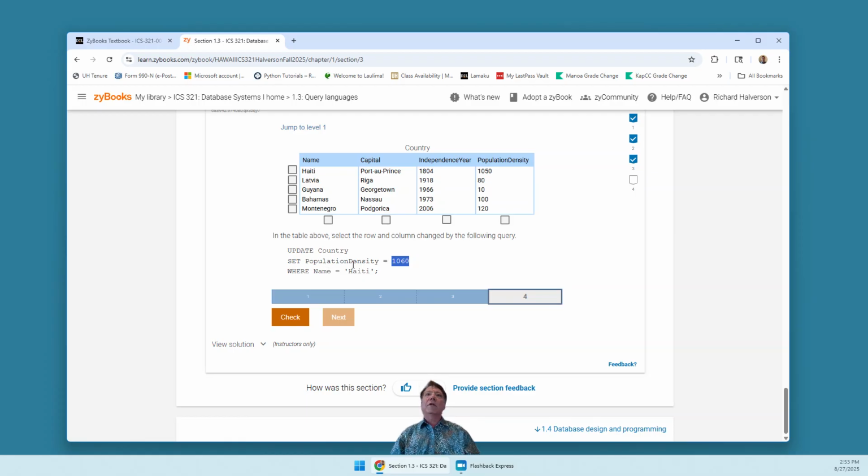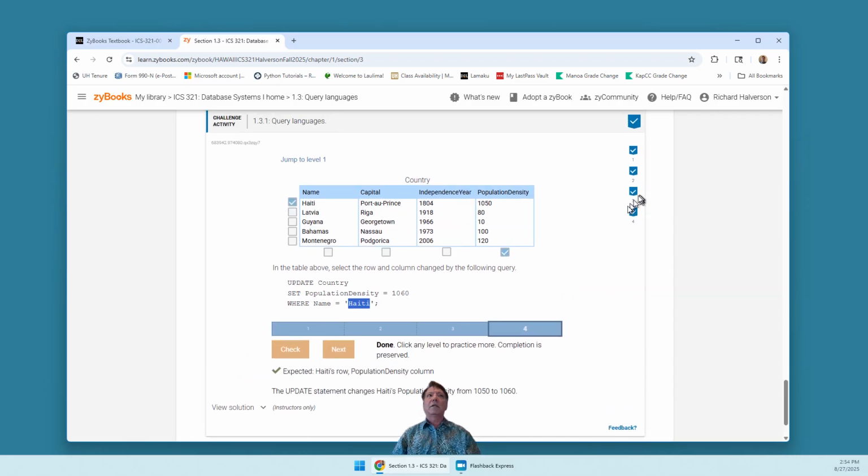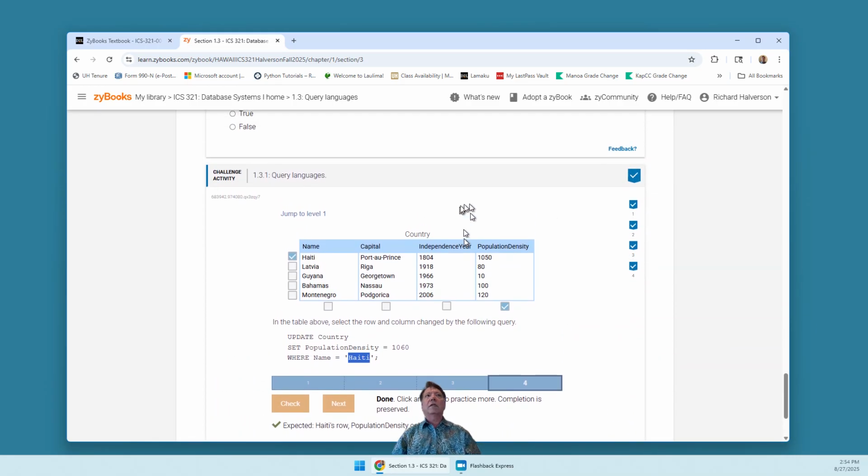Which record are we going to set, or which records, could be more than one? The one where the name is equal to 80. Okay, so that would be this one. And we're going to be changing this number. Okay, got that? Check. And I got it. So I got the fourth check mark, and then I got this check.